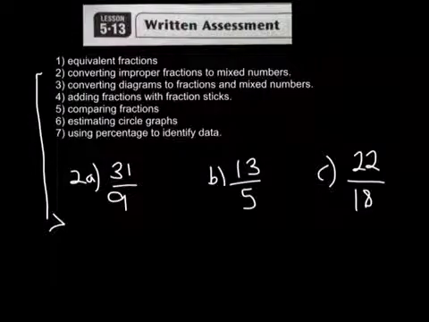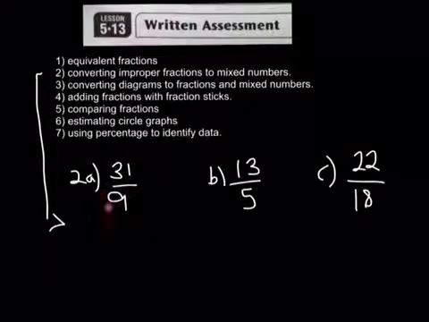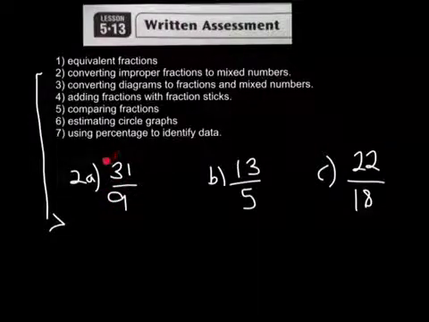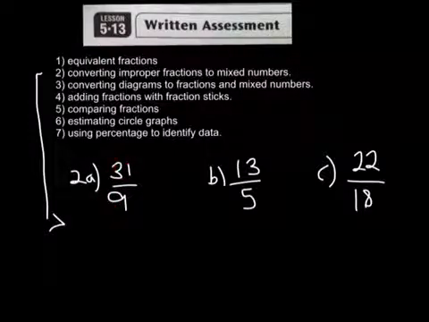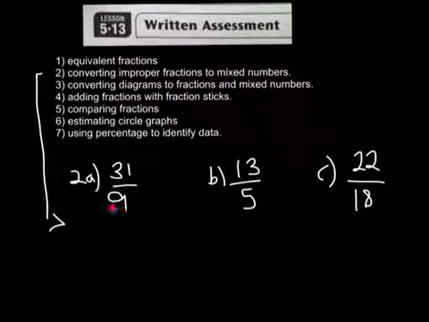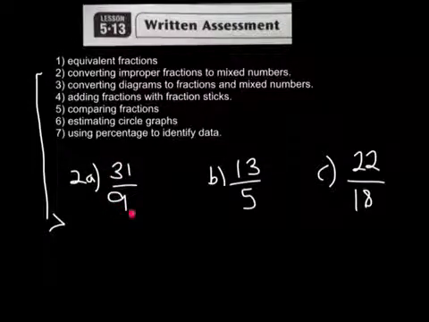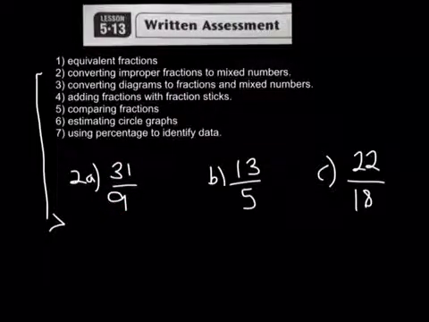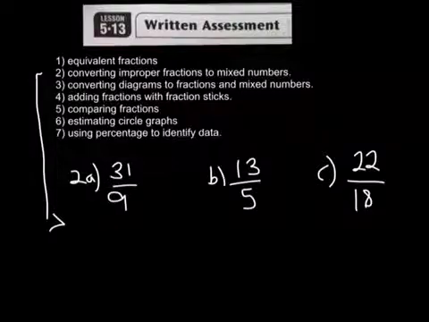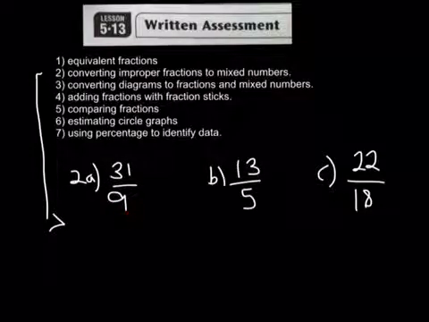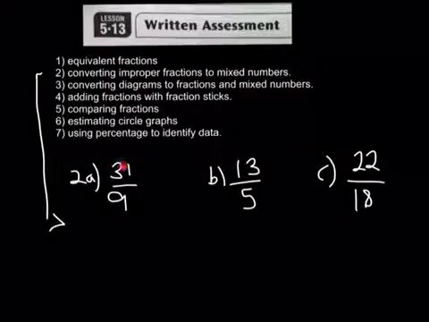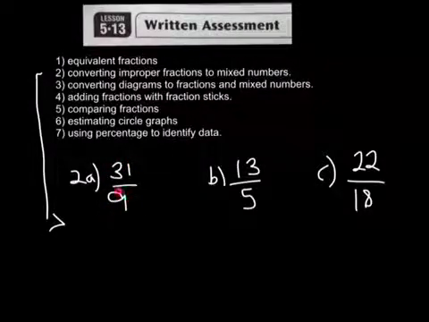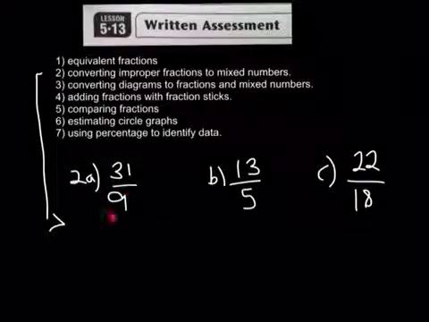The way we do so, boys and girls, is we need to see how many 9s we have in 31. So you're really dividing 31 divided by 9. And we know there's going to be a remainder. So we have to count how many 9s are in 31. We can start by counting by 9s. We have 9, 18, 27, right? And then if I count one more, it will be 36. That goes over 31. So it's 9, 18, 27, and then stop there.